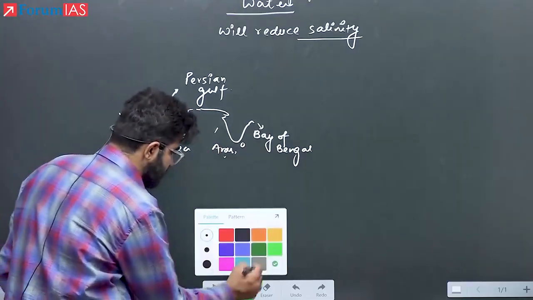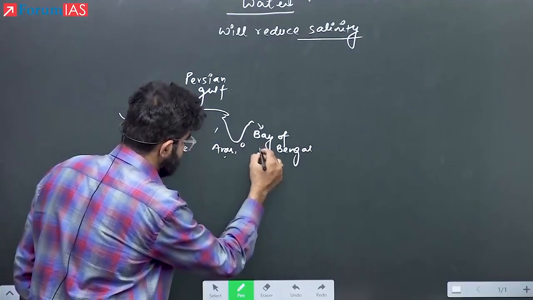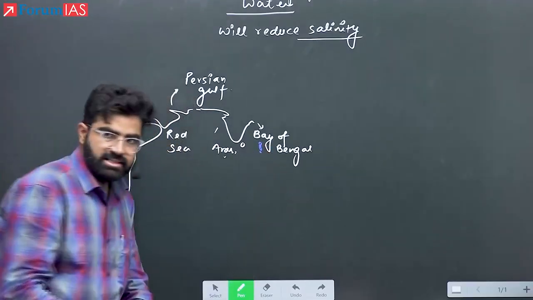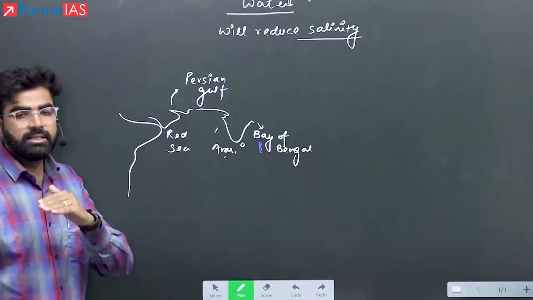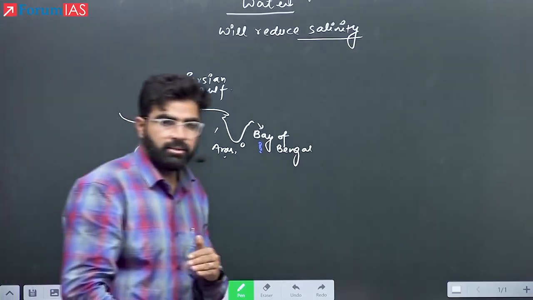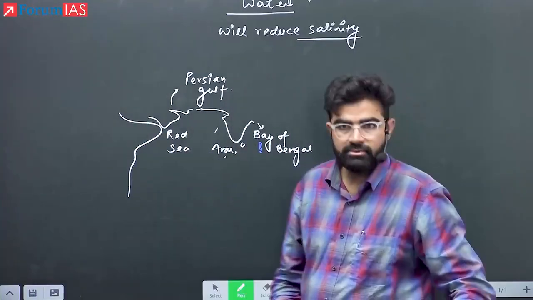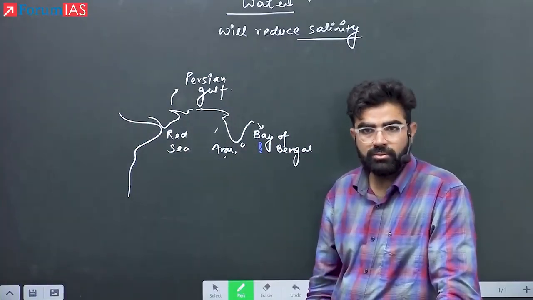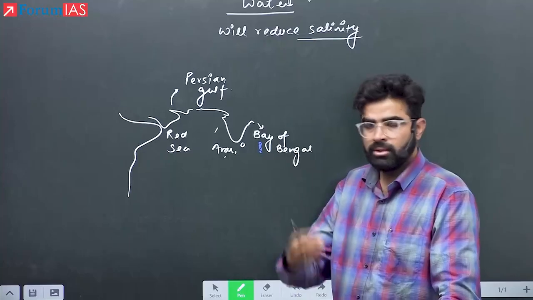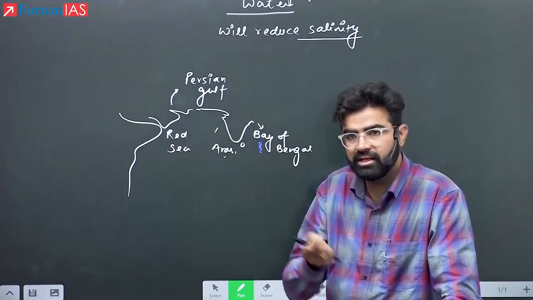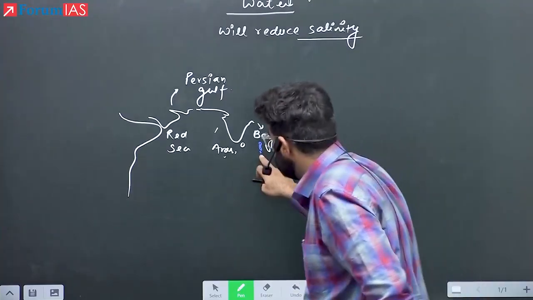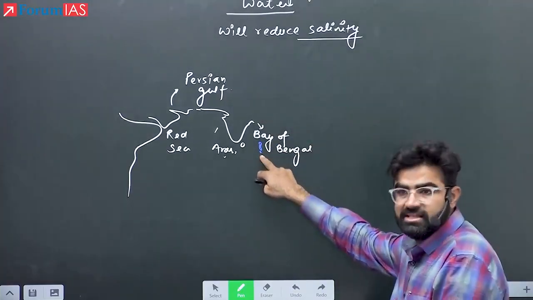Then the Bay of Bengal had less. Now tell me, if I consider this is our Andaman and Nicobar, can I say it is near the tropics? Yes or no? Near the equator? Yes or no? Yes. So an equatorial type of climate is found in the Andaman and Nicobar, especially in the Nicobar group, because it is closer to the equatorial region. So daily rainfall is also a phenomenon in the Andaman Sea.